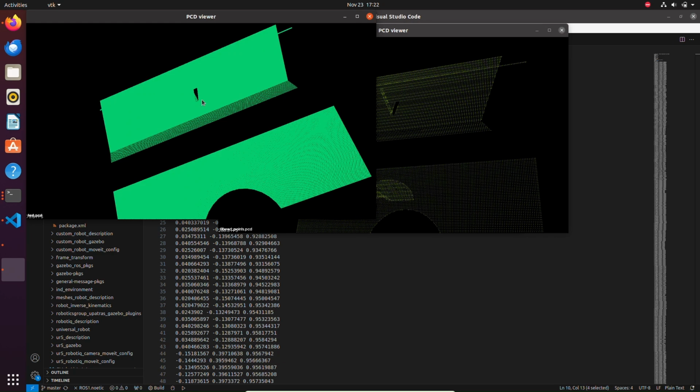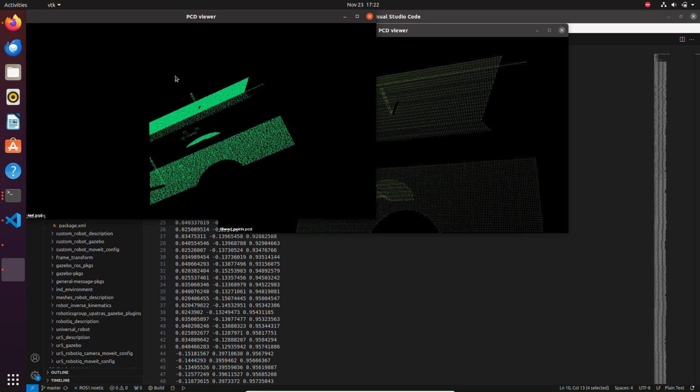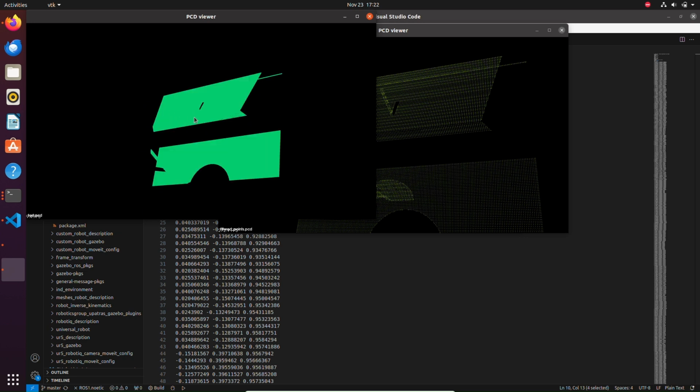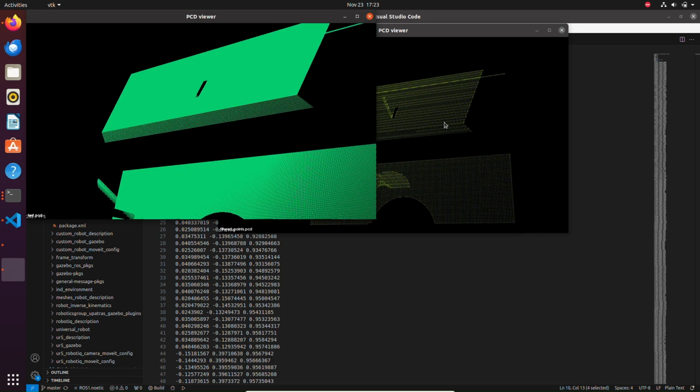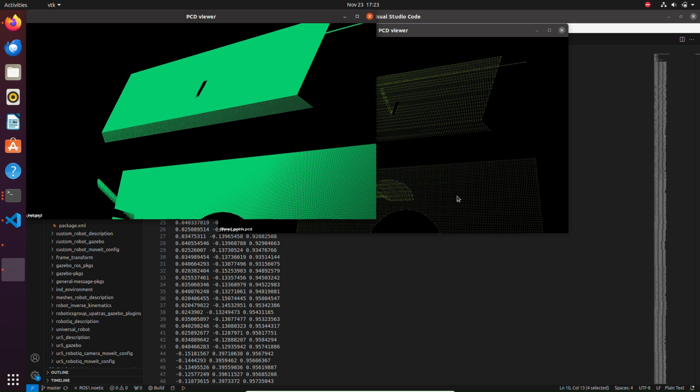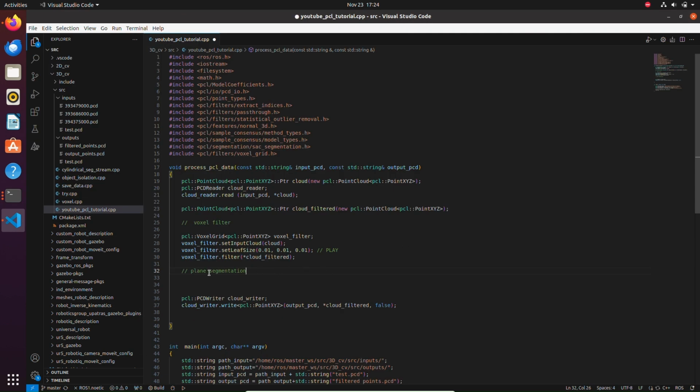Okay, so if we zoom out, it seems like one image. It's very flat, the surface here. Okay, so I hope that you get the point. Let's move forward. What we're gonna do now is the plane segmentation.